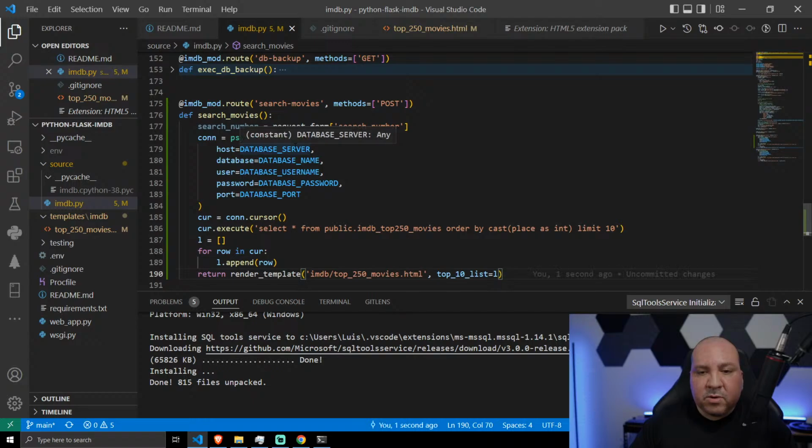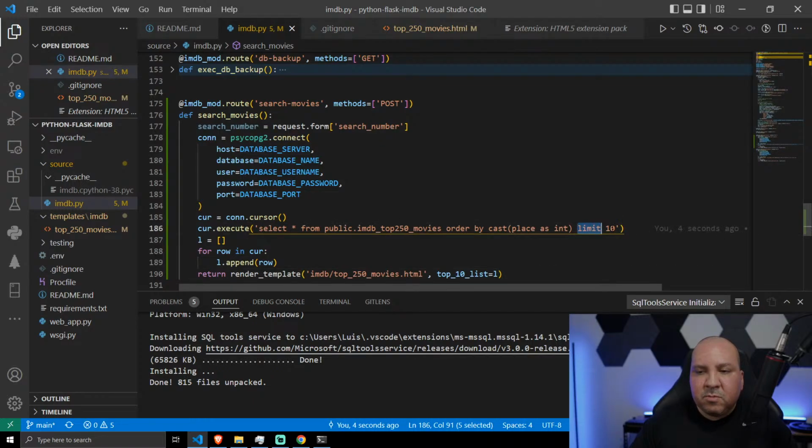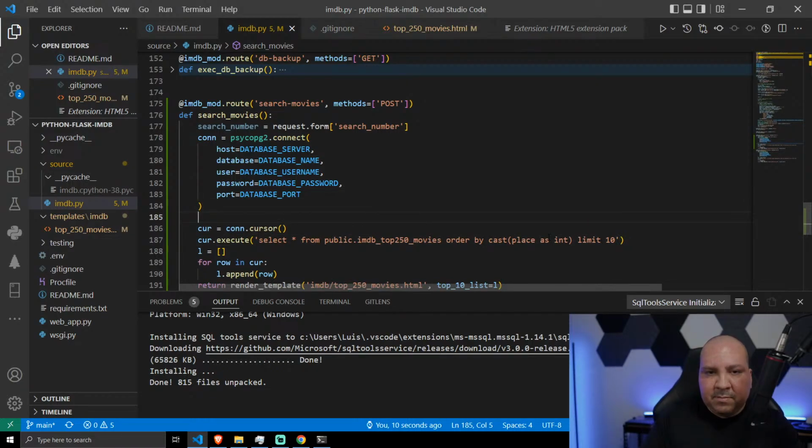Now the tweaks that we're gonna make is gonna be this guy. So down here we have limit 10, right? So one of the things that I'm gonna do is I'm going to create a SQL object, and ultimately this is gonna be this right here. I'm gonna just take this guy, put it over here.